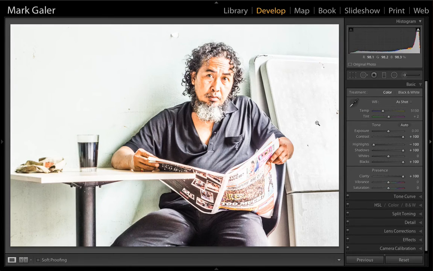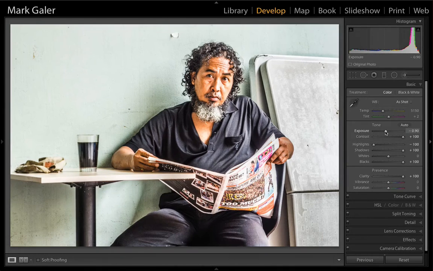Now a couple of the sliders that will be specific to the image you're working on are the following sliders here. Exposure, the whole thing's gone a little bit too bright for this particular image. Now in other images it might be the right setting, but we're going to have to come down perhaps by as much as a stop in order to recover information.